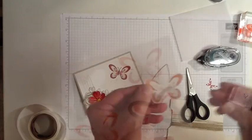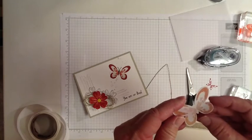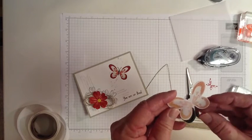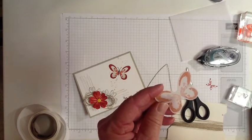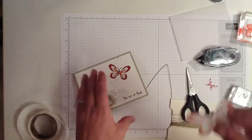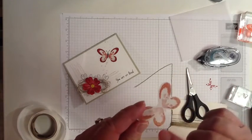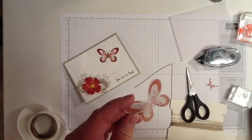I'll be right back. And just a word of caution, when you're working with vellum, the ink does not dry on vellum the way it does on paper. So what you need to do is use your heat gun and blow the ink dry, or plan ahead and do your vellum stamping one day and make your card the next. But you won't be able to use this unless you've done one of those two things, because the ink will just get on your fingers and smudge and ruin your image.